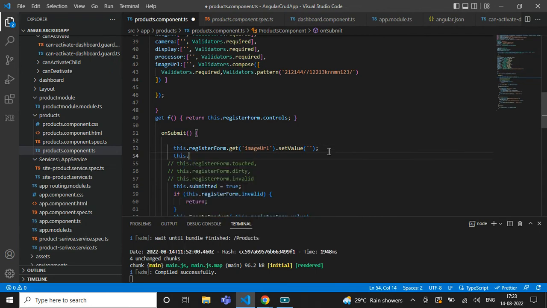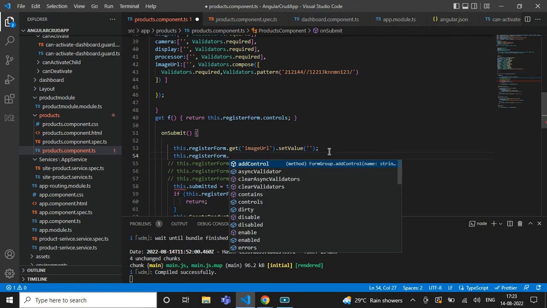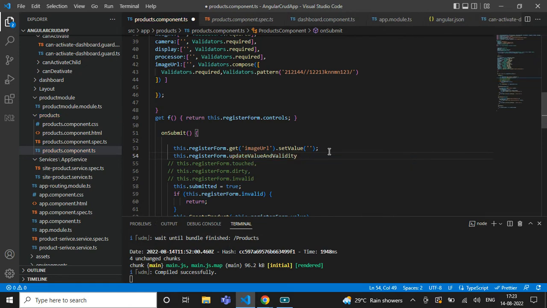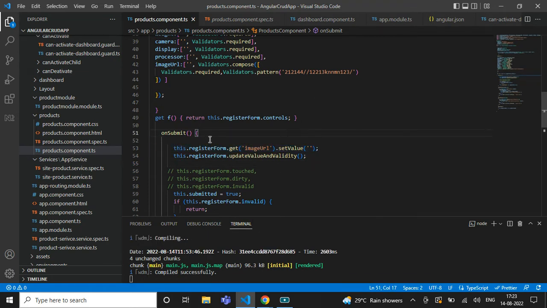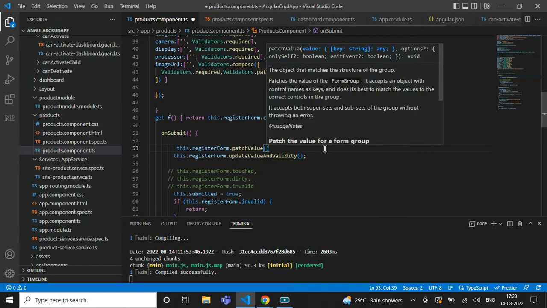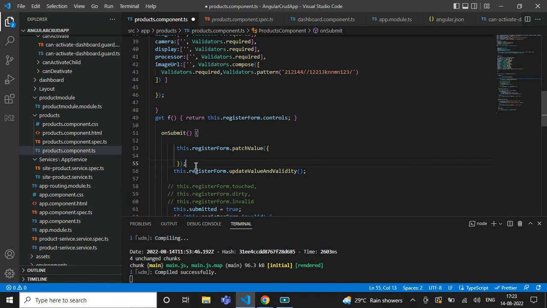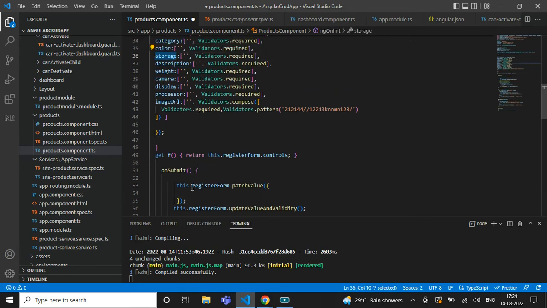After updating the value, it's required for you as a developer to call update value and validity. This will keep your form in sync. So this is how you can update a single one. And if you have to update or patch multiple values on the form, you can just use registerForm.patchValue, and pass an object into it of the entire form controls: storage 128, and you can use weight, whatever you want to give the value.